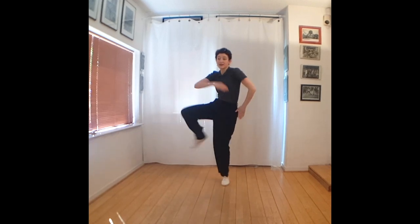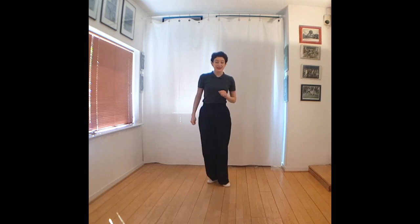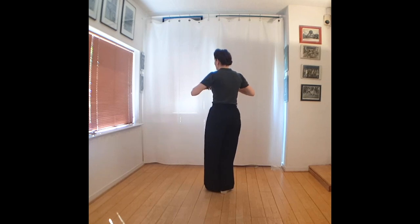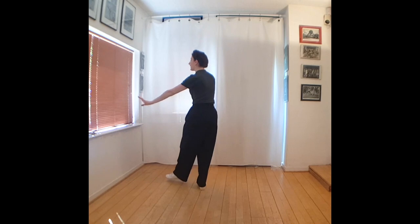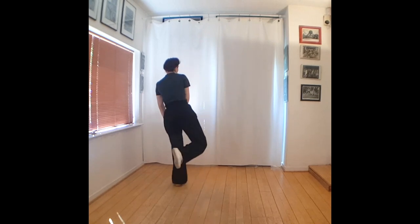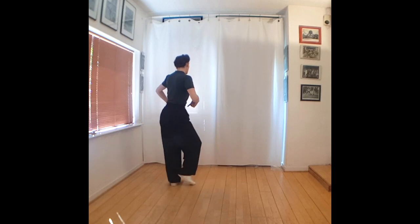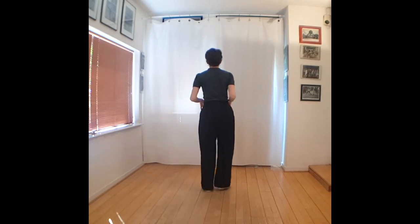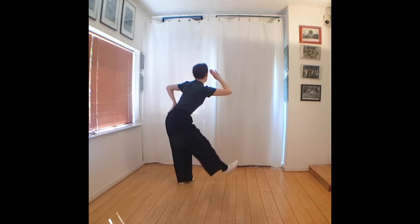And the fourth and final eight — one, two, three, four, five, six, seven. We repeat our duck walk into an ending. Let me turn around, let's do it together. Duck walk to the left: one, two, three, four. One sailor kick — five, six. And as I come around, I'm going to dig the right heel, pop the left heel out, and add a little salute here. Together: five, six, seven, and a one, two, three, four, five, six, seven.